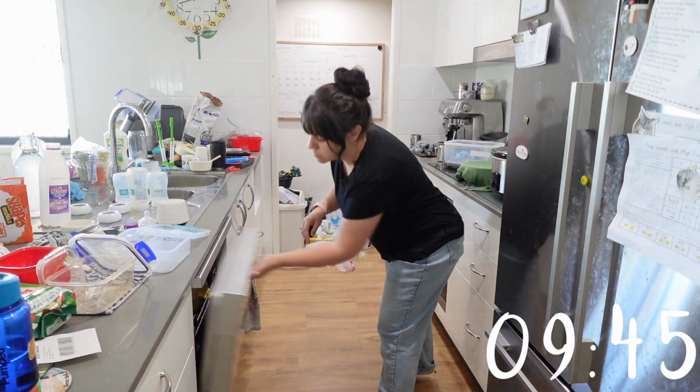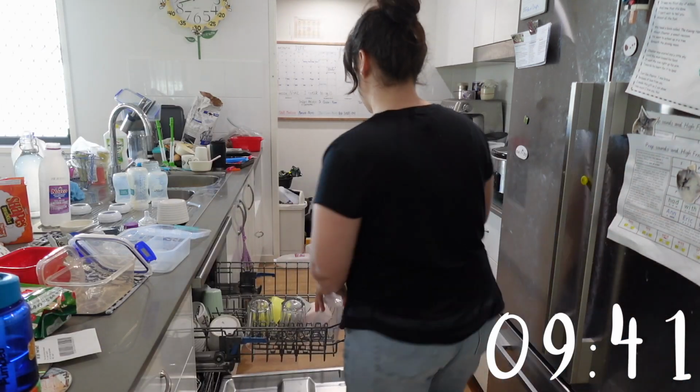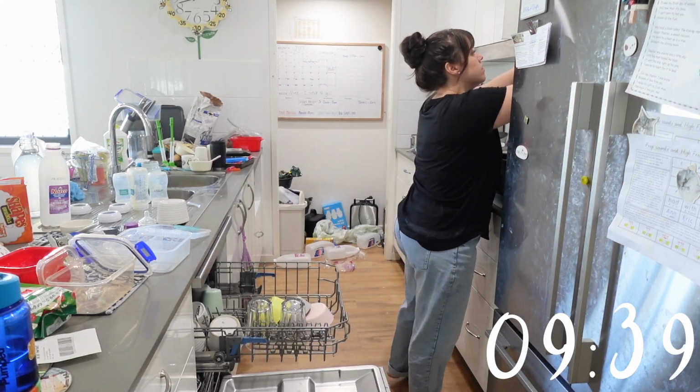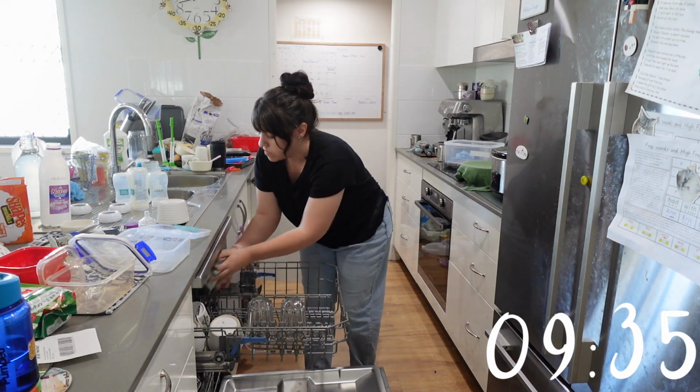And then the most important step for cleaning up a kitchen is to empty that dishwasher so that I have a clean slate to put all of the dirty dishes that I have just been accumulating on that right side.